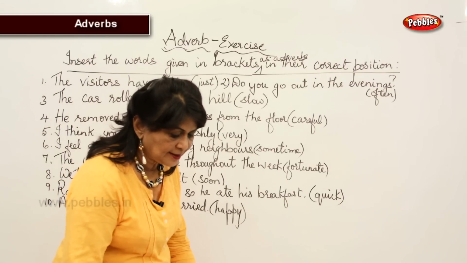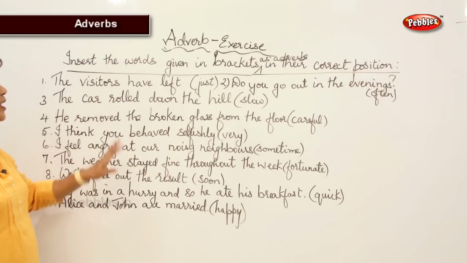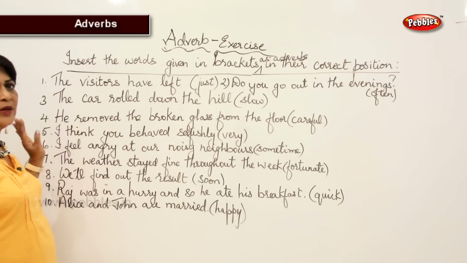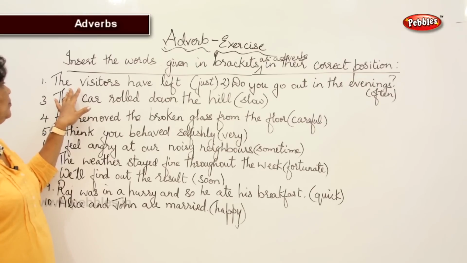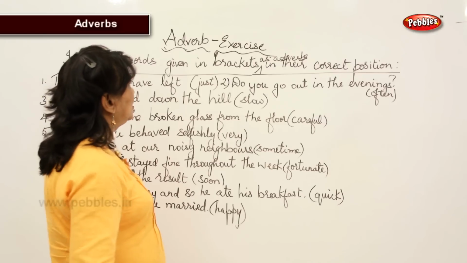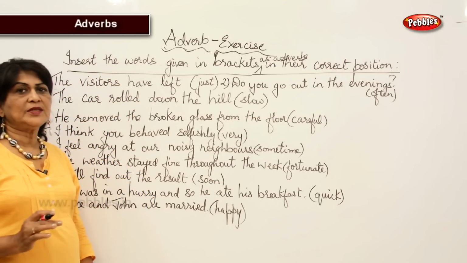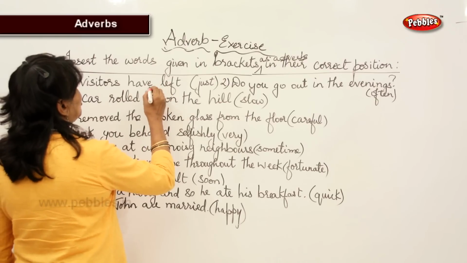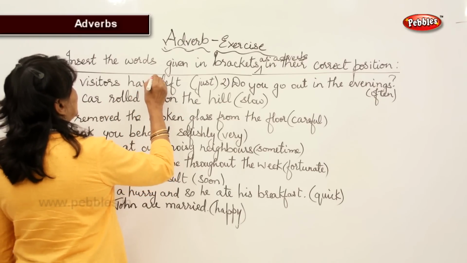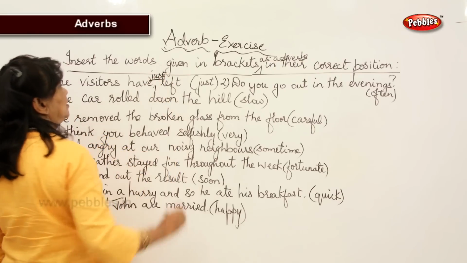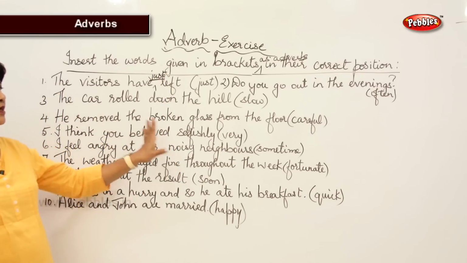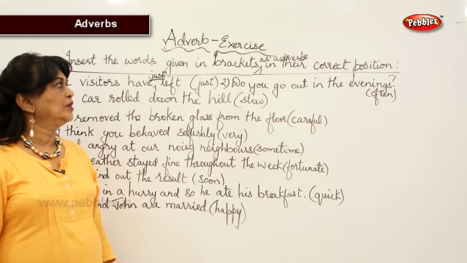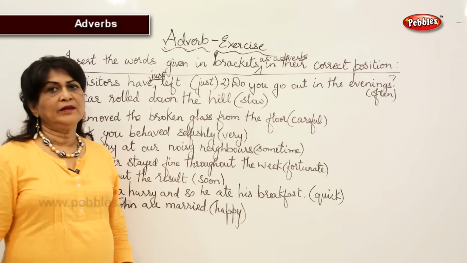Now I've given you the clue words. You have to find out the adverb. You have to find the place where you can insert the words given here, and you have to change these words into adverbs if they are not changed. Okay, the visitors have left, and the word that I have given you is just. Just itself is an adverb of time. So when, if you ask, just left: the visitors have just left. Okay. So this is how you have to insert the adverbs. Will you be able to do it? I have given you 10 sentences, one I have worked out for you. You just have to put an arrow and add the adverbs.